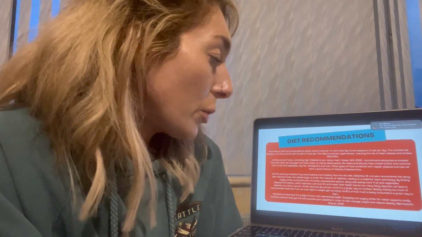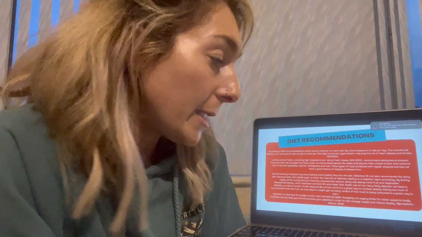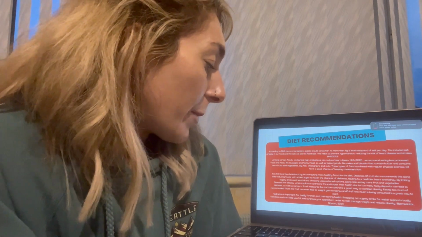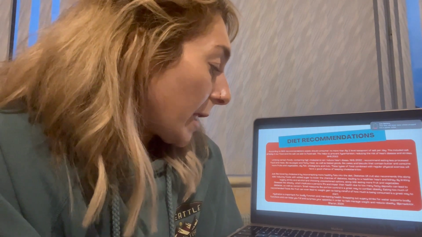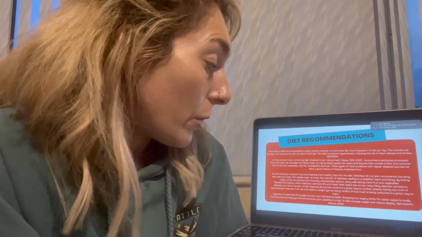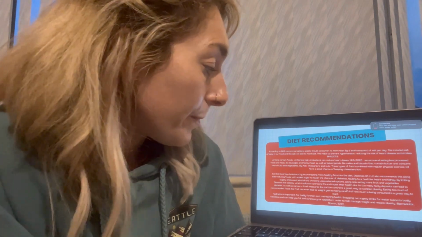Small measures like portion control are a great way to combat obesity. Eating too much of recommended foods like fruit can even lead to weight gain, because you need to be consuming less than you are burning in order to lose weight. It's a great way to start.